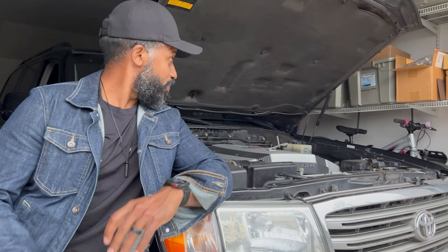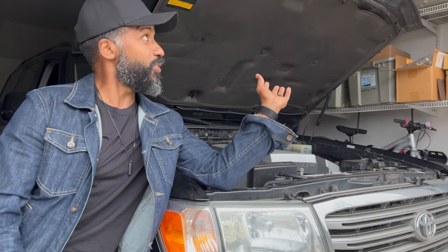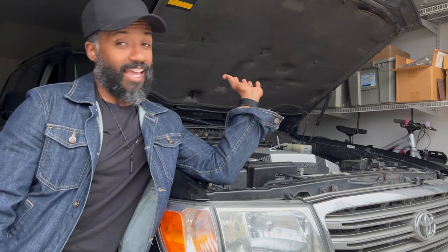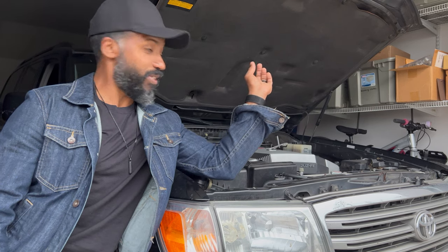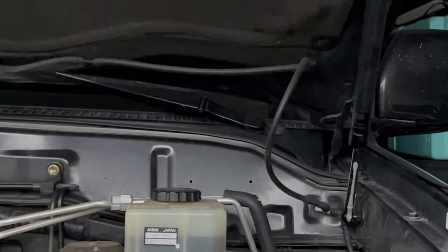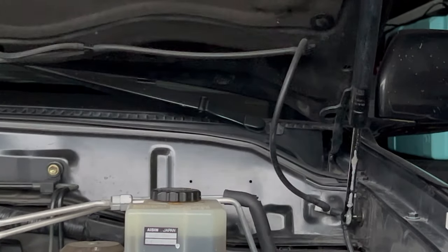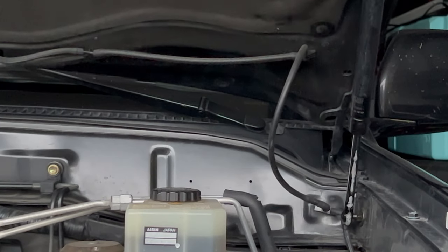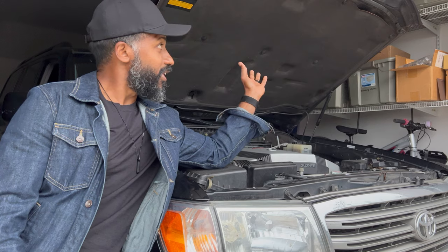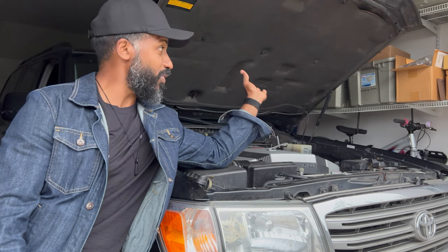All right, so here I am with my 100 series Land Cruiser, and we're going to do the hood struts on this thing today. Let me tell y'all, it's very important that you do this, because even though I'm standing like this, I have my hand like this just in case this thing falls, because mine have been failing. If you look over there, you can see that the oil that goes inside of the actual hood strut is leaking out, causing a very dangerous situation where if you're not careful, this hood can fall on your head, and it's not a pretty look if this thing falls on you, because this hood is very, very heavy.